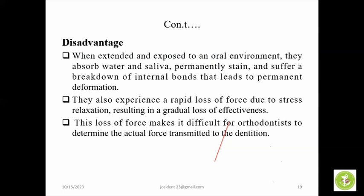oral environment, they absorb water and saliva. This is mainly due to the absorption of water and saliva into the matrix of this polyurethane chain. So they result in permanent stain and suffer a breakdown of intraoral bonds that leads to permanent deformation. That's why most of the elastics have a quick decay rate. They usually dissipate about half of their force during the first day of application.